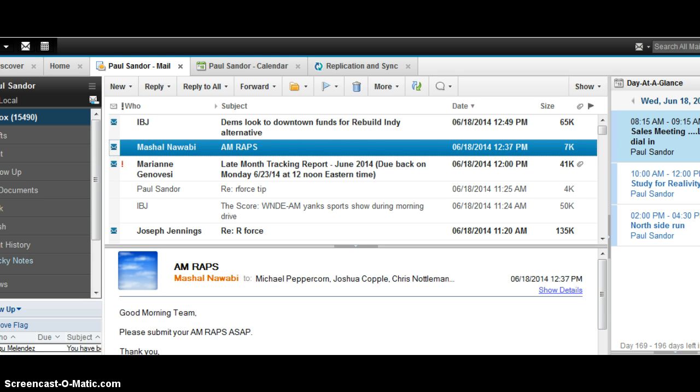So in summary, I've showed you four pretty typical things that you might run into in a review. Are there any questions or comments about the native file review so far? Okay, well, let's continue on, and we'll move to redacting and annotations in Relativity with the next part of our demo.